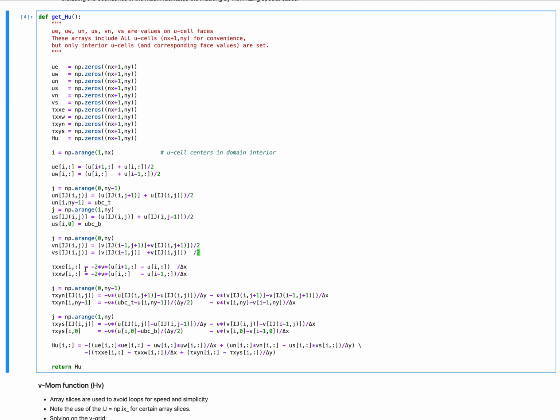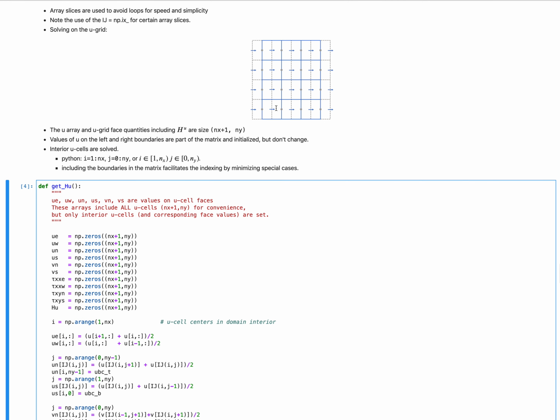Now for the taus, we have something similar. We have the finite difference for the tau xx east, tau xx west. And then when we're dealing with tau xy north and south, depending on where we are, if we're looking at this cell, if we're looking for these interior cells, we need a value at the face, we can central difference it. But if we're on the top row, for example, and we need the tau on the face, that's a derivative at that face, and we need to use a one-sided difference there.